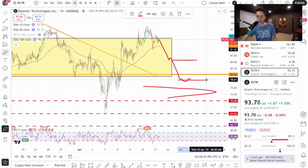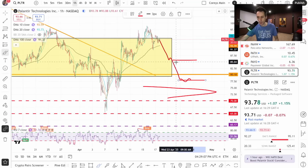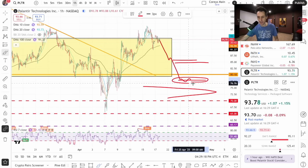And if you're only going out 2 weeks, it's likely to be a $200 or a $300 debit, maybe a little bit more because you're going down $6. So it's actually going to be more like $600, $700 worth of debit. What you will do is you will say, okay, we got an $85 average cost. So what we're going to do is we're going to go at 85 or maybe 84 because the stock is down here at 78. And we're going to sell an $84 call option 2 to 3 weeks out. And then we're going to roll our 85 put 2 to 3 weeks out and down to 78.